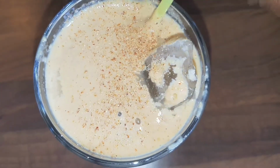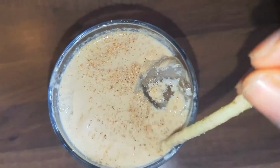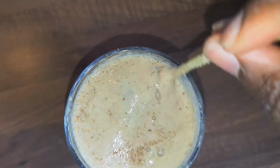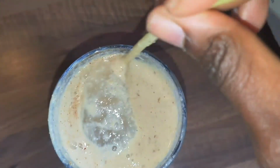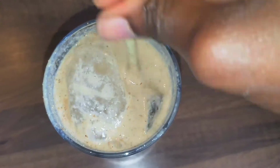And this is the finished product. I just put some ice because it's nice when chilled, and I couldn't wait for it to get chilled, so I just add some ice to it and garnish it with some fresh nutmeg. And that is how I make my sea moss punch.